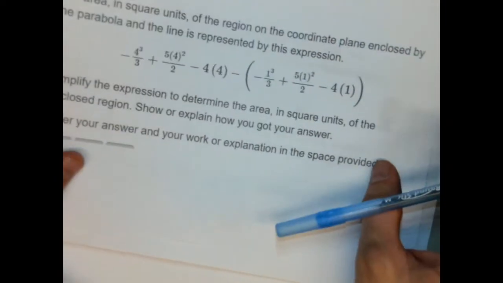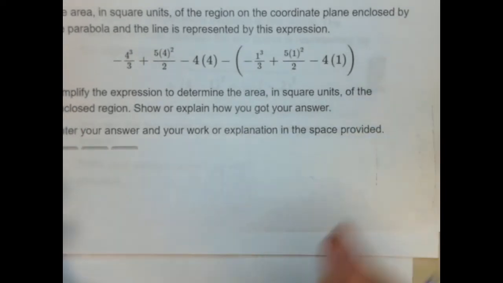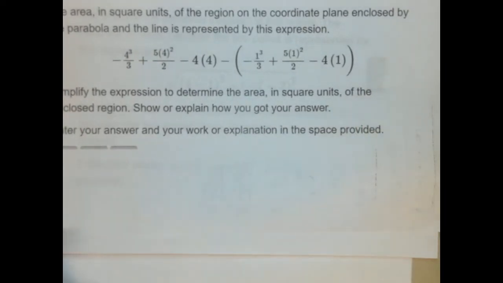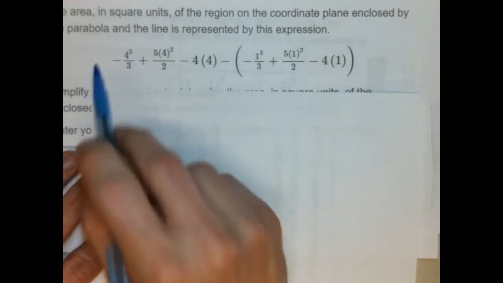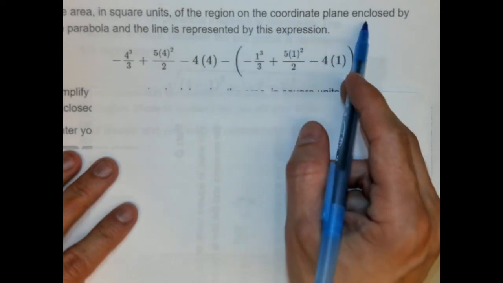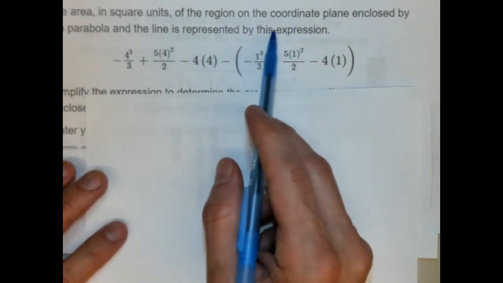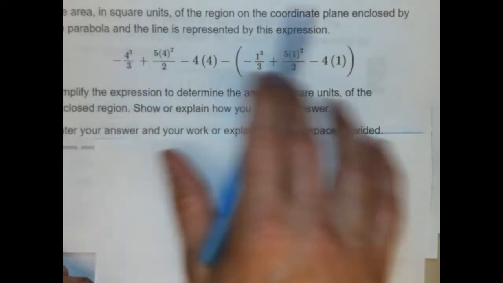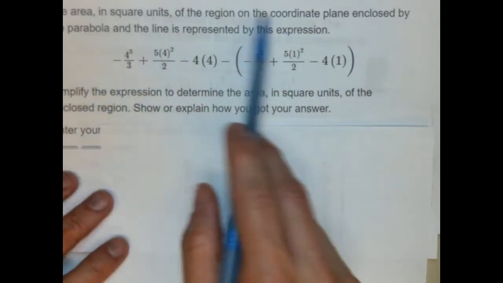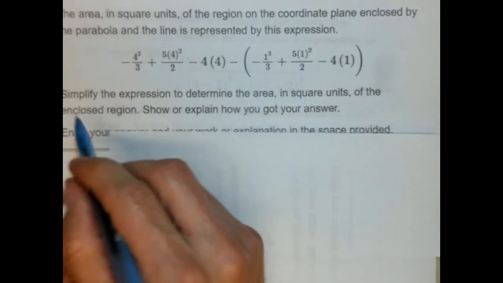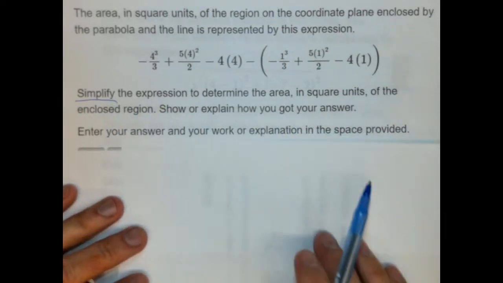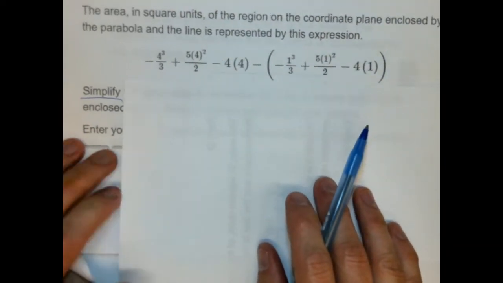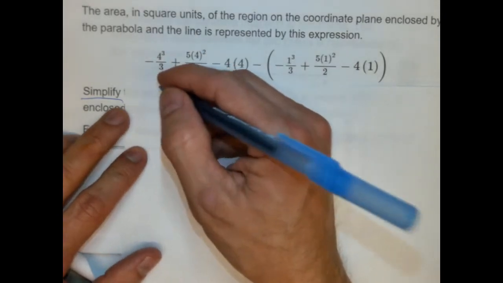So this is the big nasty, right? This is the problem that is just mean. This is the one, like if you've ever seen Good Will Hunting, yeah, this is the problem the guy did on the board, okay? So the area and circumference of the region of the coordinate plane enclosed by the parabola and the line is represented in this expression. Okay, so this doesn't really matter. This preamble, it doesn't really matter. This is what matters. Simplify. So to simplify this expression, you have to take this whole thing and simplify it. So I'm going to walk you through it.